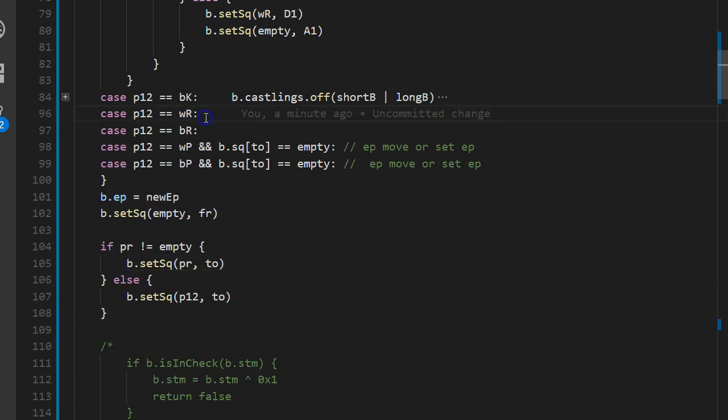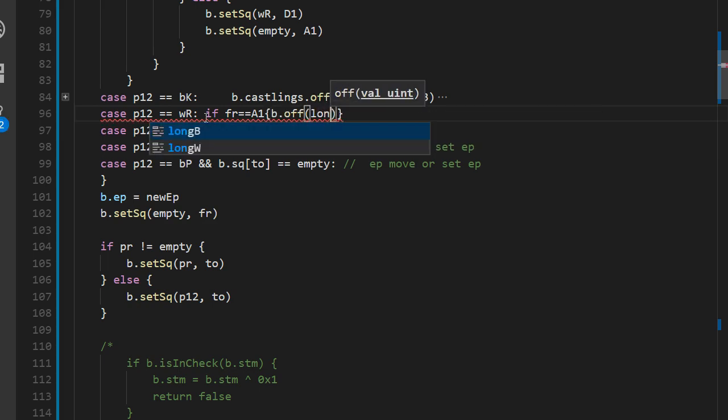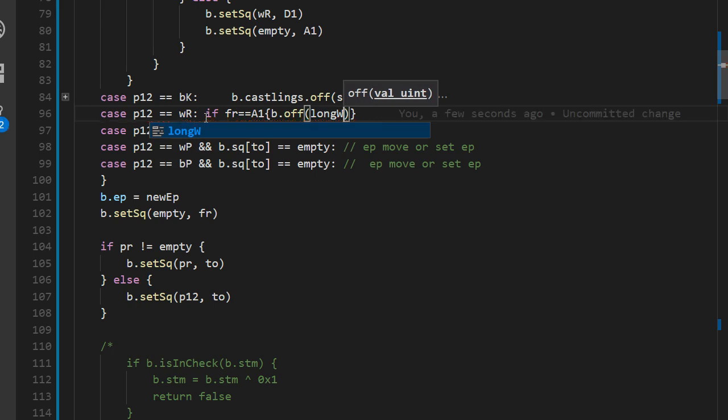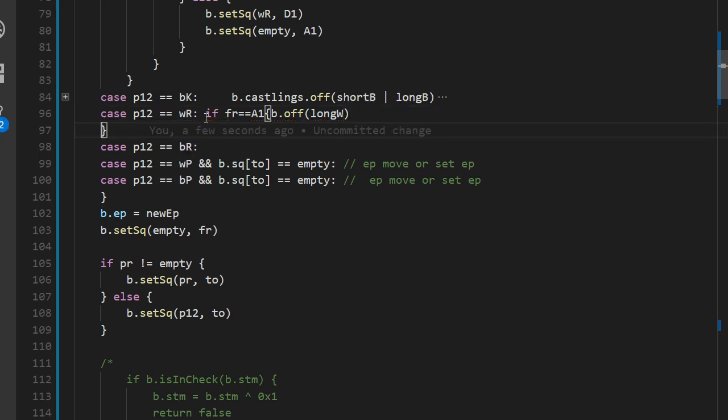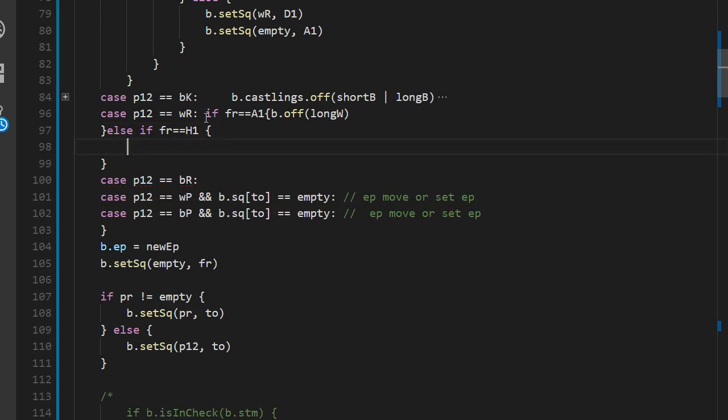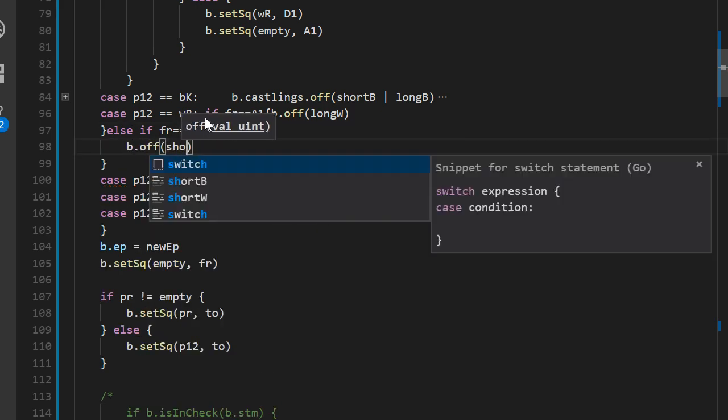Okay, if the white rook moves from A1, then turn off the long castle for white, and if it's from H1, turn off the short castle for white.